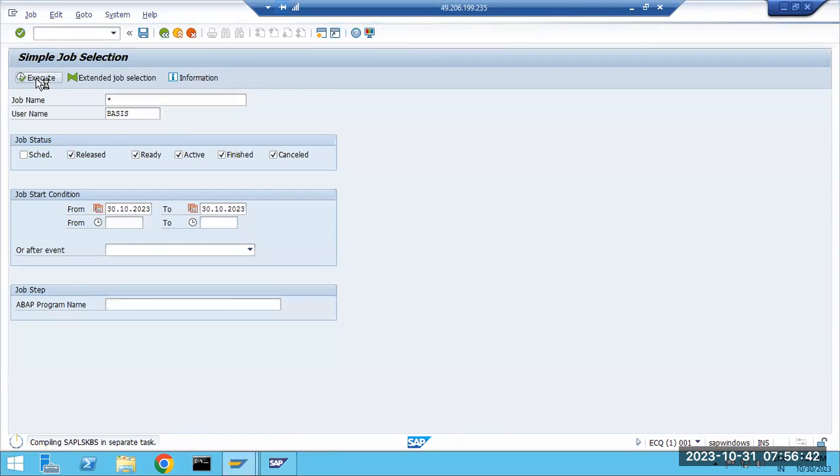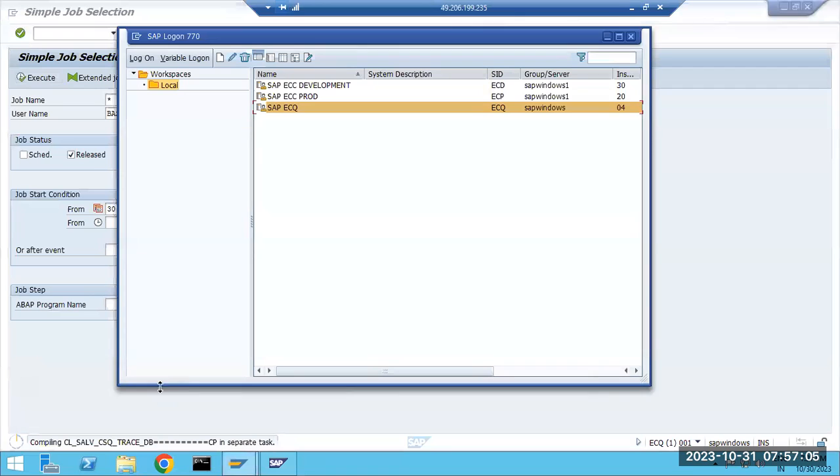Maybe we can say we can run SGen in the back end, we have to run it only in the back end. Okay, like this only we can schedule the timing and all, sir? Yeah, here also you can schedule it. Otherwise, go to the SGen transaction code. There also the job will be created. If you run from there also, it runs in the back end or in the dialog mode. Two options will come. If you choose run in dialog mode, then it will run in the dialog mode.